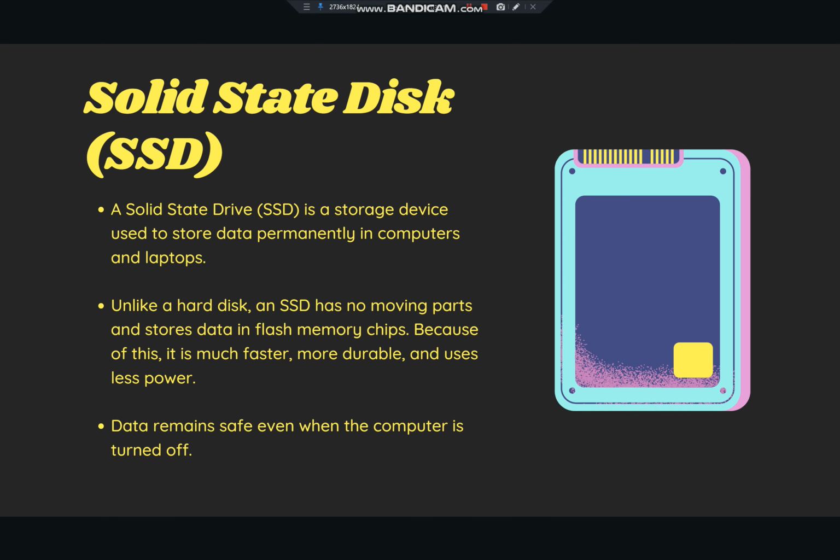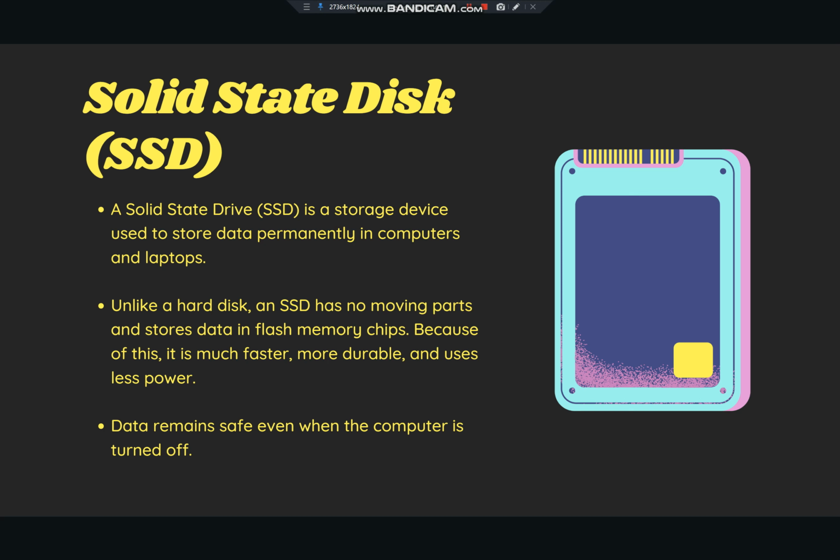Now, when we talk about the second type of storage, which is a very new invention, or you can say better than the hard disk drive, it is the solid state drive. Number one, the hard disk drive has some movable parts like read write heads, and we have the platter of the disk. But SSD, solid state drive, doesn't contain any moving part.